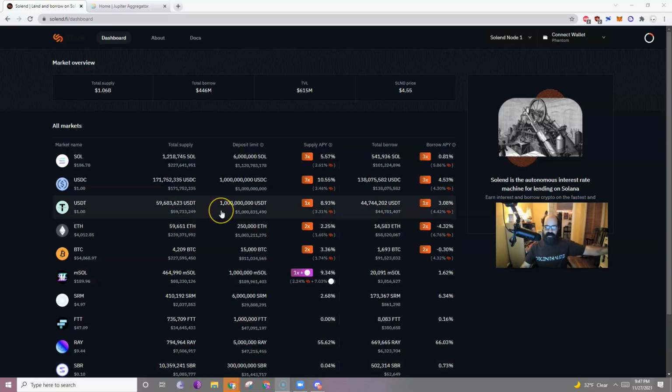So this is just one of many strategies. I was looking for one where I could loop, sort of like you would do with the degen box, but that actually had some liquidity, or actually had some available to borrow. So I ended up on Solend. I looked at Pi, I looked at Abracadabra, and none of those had consistent vaults or cauldrons to borrow from. So I ended up on Solend. Solend is a borrowing and lending platform.